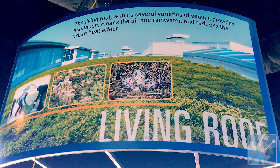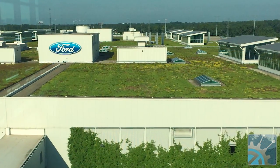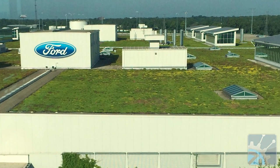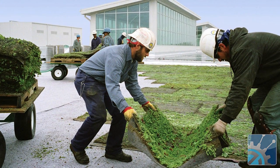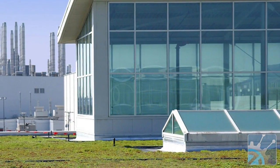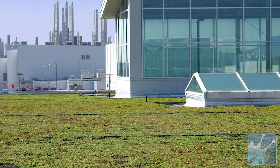The roof itself actually has plants growing on it. The entire system is designed to take all the water that's coming in and drop it down, filter it into the water table as opposed to just dumping it out into the sewer system like most plants do. The roof also has two different kinds of skylights, which allows a significant amount of light to be brought into the plant, thereby reducing the amount of energy needed for lighting. The lighting system actually takes this into account and adjusts accordingly.